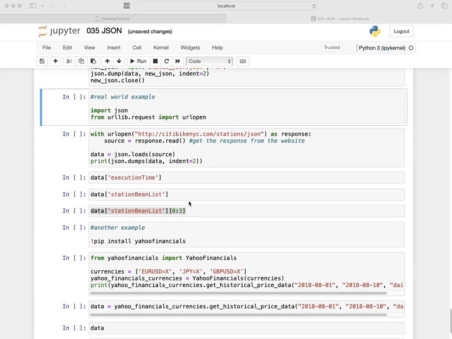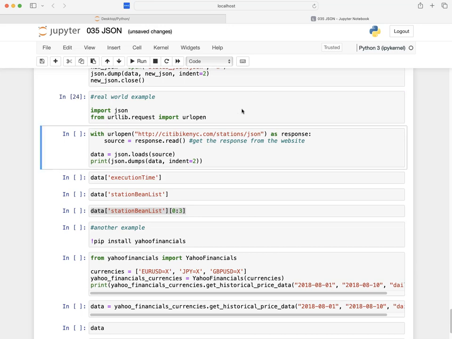This brings us to me wanting to show you some real world examples. Now when I wrote this a while back, this was working, but I decided to keep it just to show you that sometimes things that do work, later on the API breaks and it doesn't work. So I wanted to work with this city bank in New York, which had this API exposed here, if you will, but it doesn't work right now.